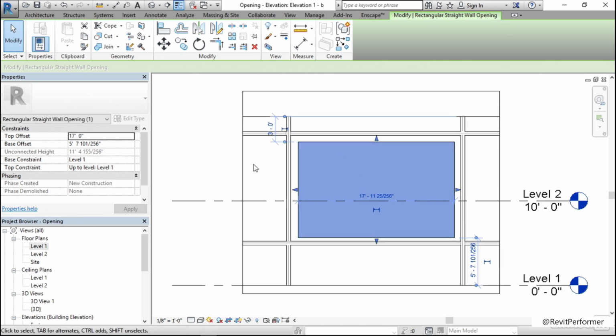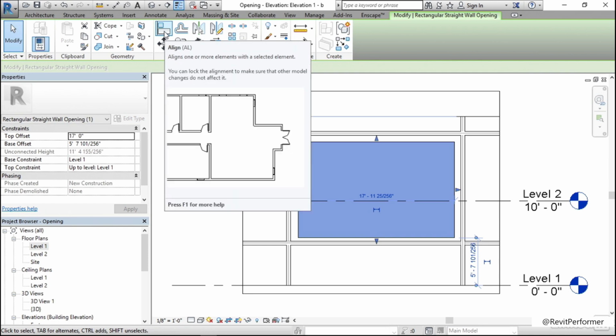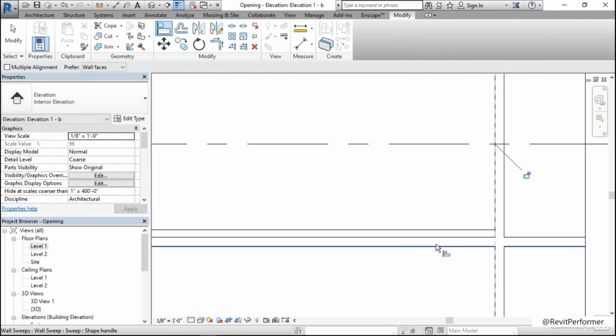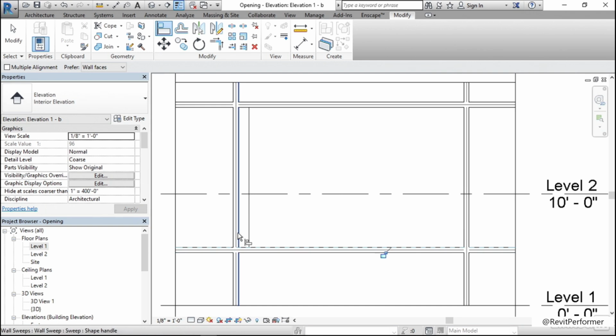Or what I typically do is use the Align command. With an object selected, you can then pick on Align, pick this line, then pick the line of the opening. And then do that all the way around. Click and click, then click and click. Now we have an opening just inside of this framework of those boards that were along that wall.